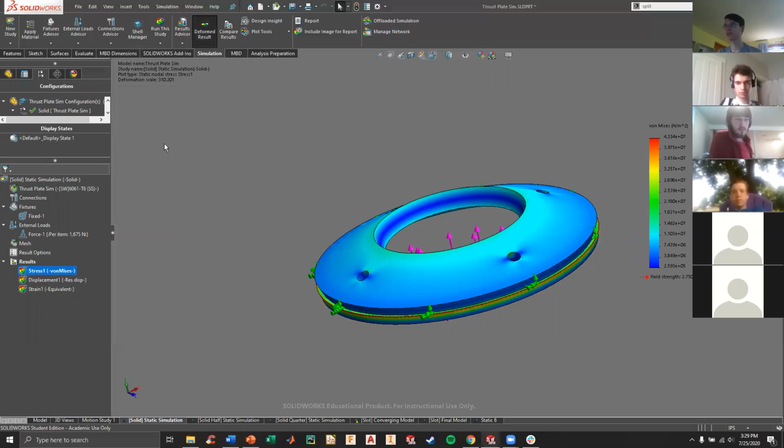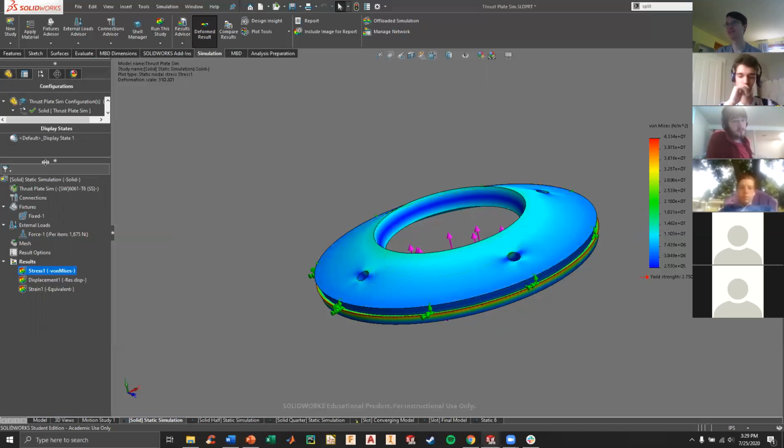Obviously, this study didn't take that long to run because I had a pretty coarse mesh, but finer mesh studies can take a super long time. I had a study that kind of messed up, but still ran it. It took over an hour to solve, and it was only about halfway done. So there are a lot of points where you want to optimize your models and your simulations to make them run a little bit faster.